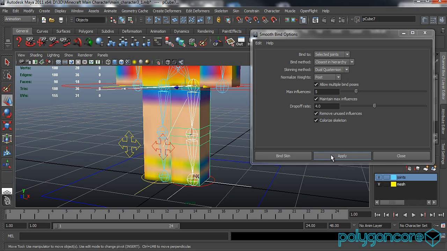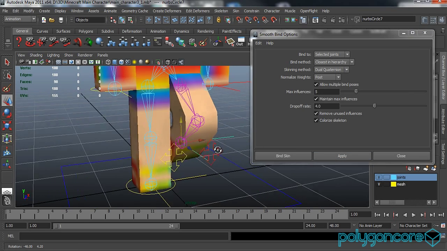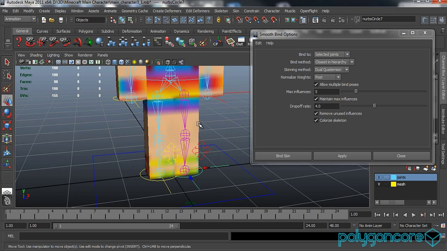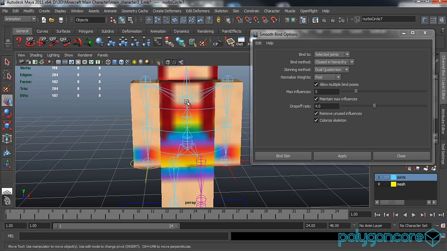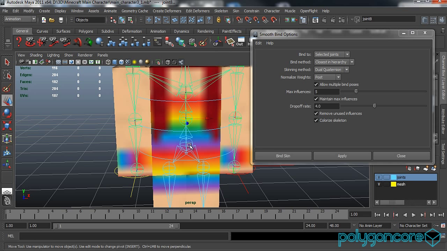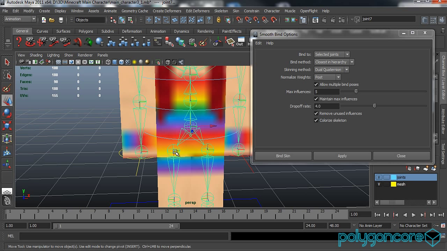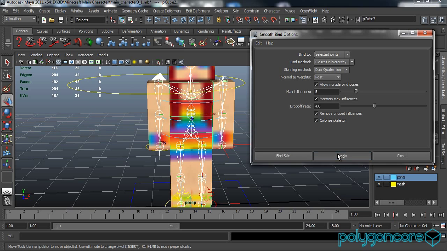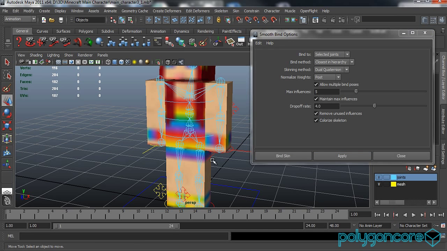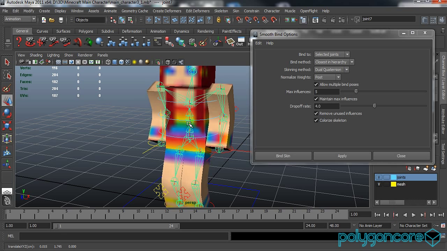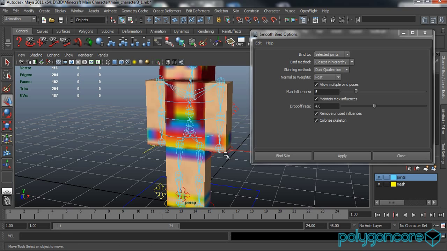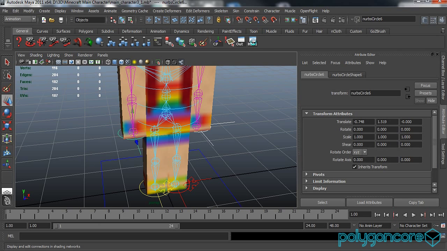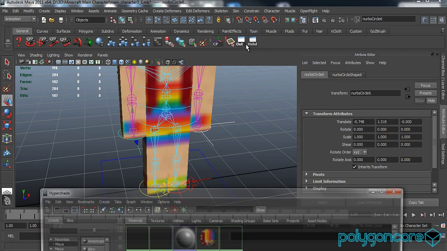So yeah, just keep doing it for the other leg, then you want to do it to the body as well. So you want to select the top collarbone, the middle and the bottom, and I think if you select all the bones and just click apply, I think that's how we did that there. Now as you can see, when it goes down the arms bend as well.